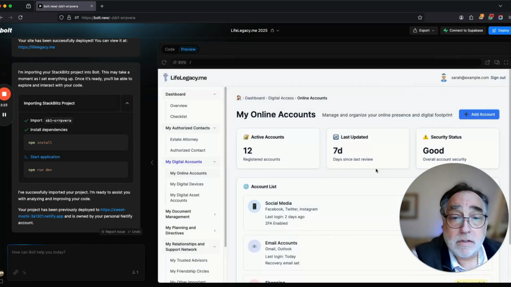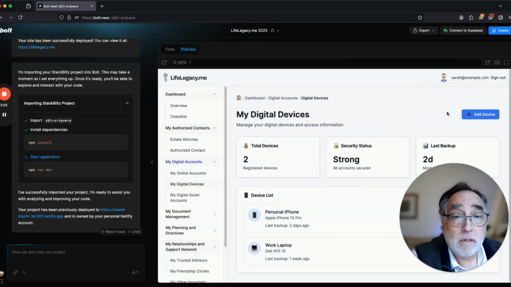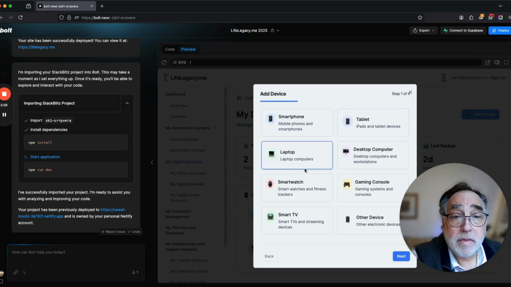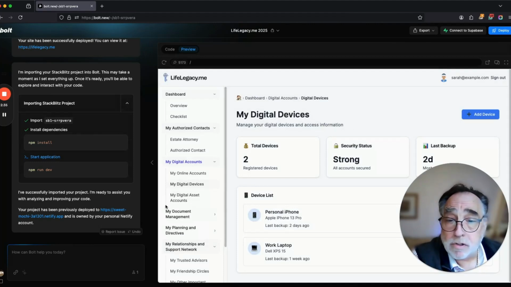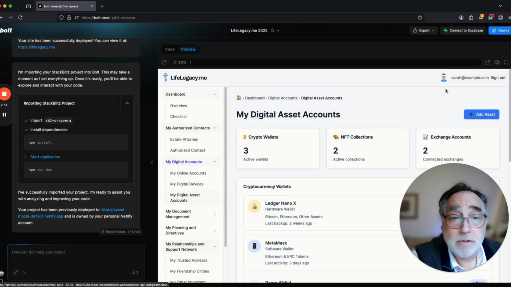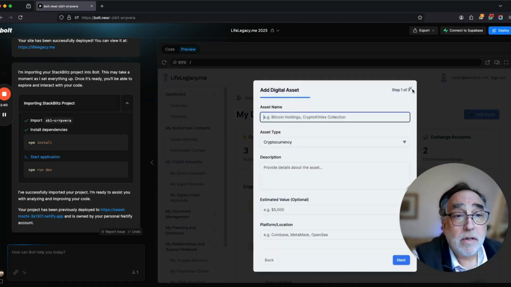You see, it's pretty straightforward. Digital devices, different kinds of things. Some of them are multi-step forms. Some of them are just single page forms. But this is what I've been building.